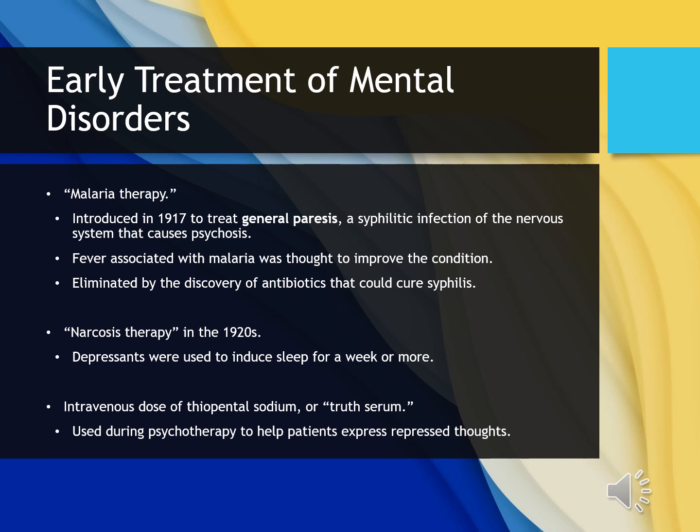And so that was the treatment for it. In the 1940s, this particular type of treatment was virtually eliminated when the antibiotic penicillin, which could cure syphilis, became widely available. In the 1920s, wealthier patients could afford a course of narcosis therapy in which barbiturates and other depressants were used to induce sleep for as long as a week or more.